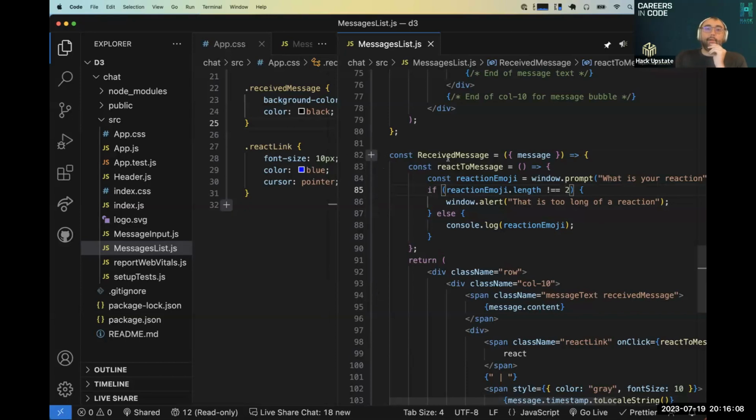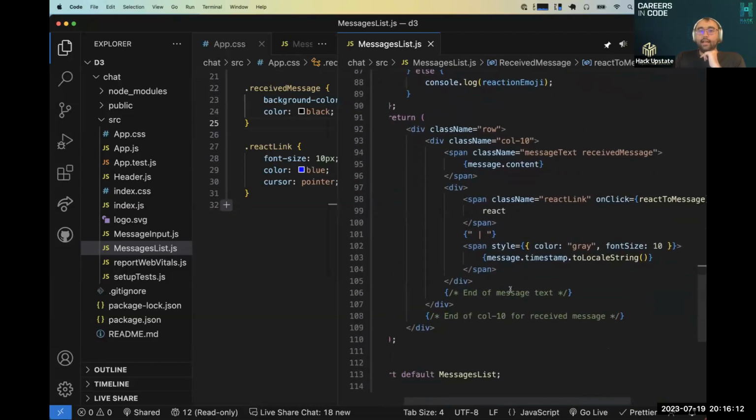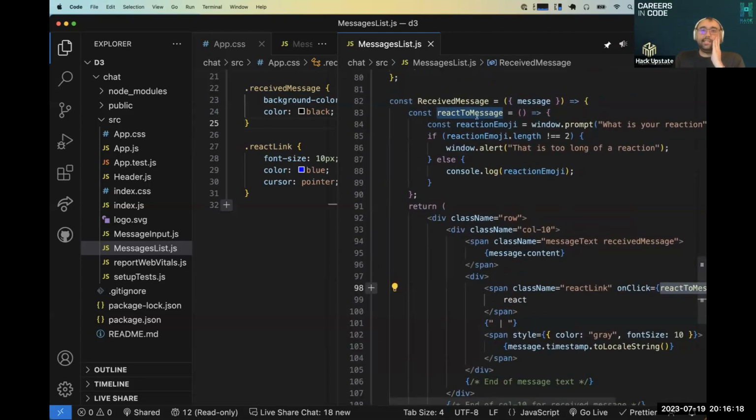But anyway, I have my received message. I've prompted them for their reaction. I've added a span with an on click that's reacting to the message. Reacting to the message is prompting them. It's taking that. Now we have to do something with that. Well, again, we need to know what message we're working on here. And then we need to update that message to store the reactions to it.